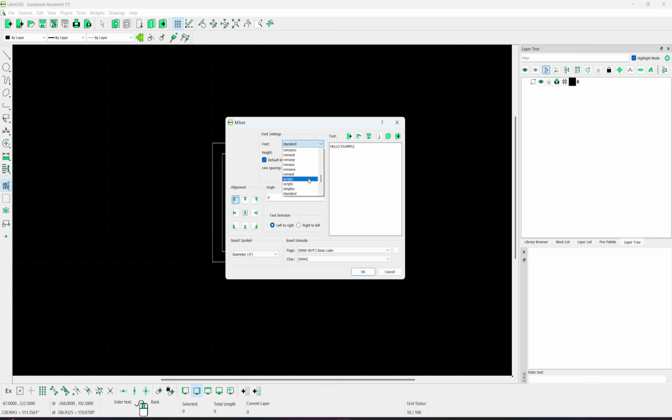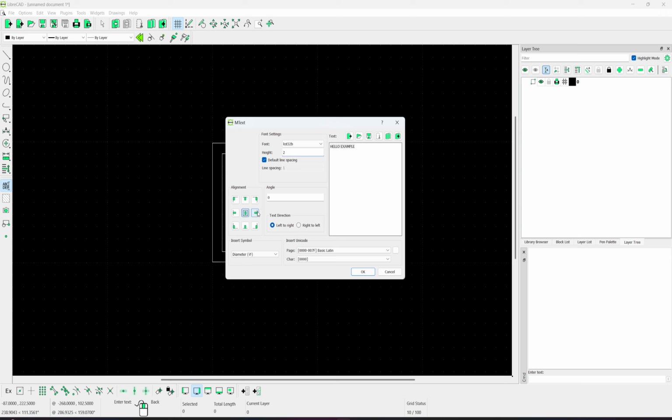Then we can change font if you want. So I can go with maybe, doesn't matter now. So I will take this one. Then we have height. We can set up, then alignment.